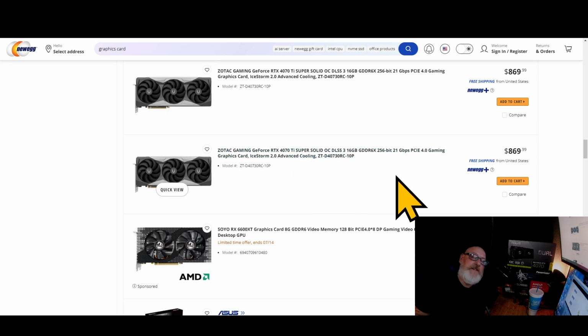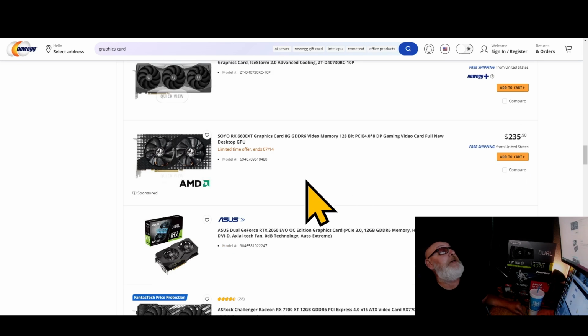If you're going to pay over $600 for a graphics card, then you might as well wait for the next gen, the 50 series if it's NVIDIA, or best off to wait for the 8000 series if it's AMD, because you know AMD is going to cut their prices down just to stay above NVIDIA. The 8000 series might come down in price a little bit, because NVIDIA is going to keep that high-end price. And for the kind of speed they're talking about out of the 50 series, don't expect those to be cheap cards. I don't expect them to be cheap at all.